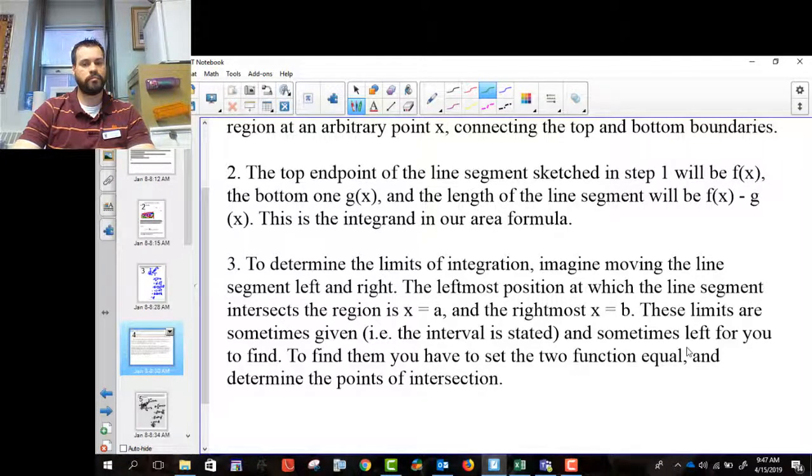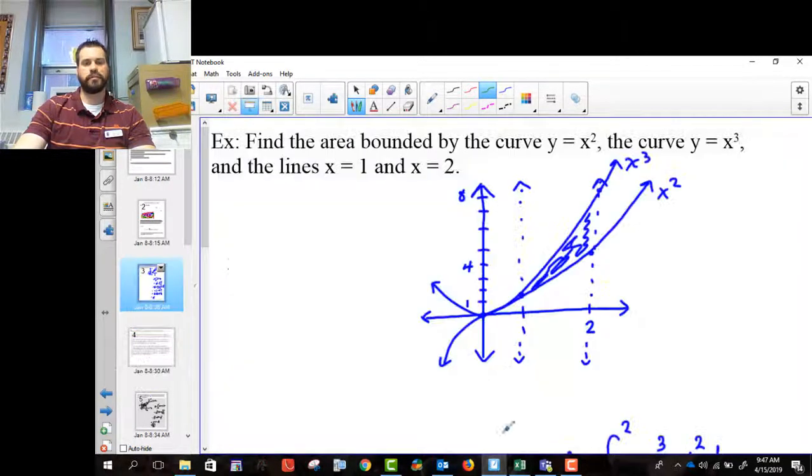Most of the time, you can do that with a calculator or some other computer program, because you don't have to do the algebra and plug numbers in and do all of that numerical calculation. But you have to be able to set up the integral and say this is what the area is going to be represented by. So I'll give you a couple of examples of that.